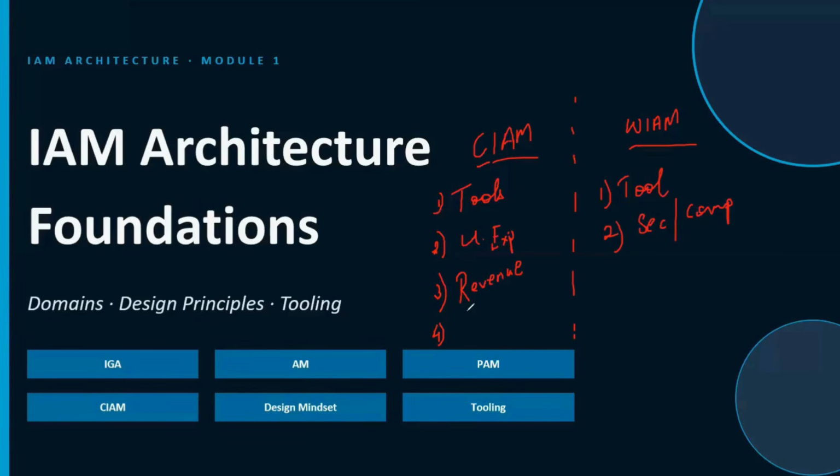And this is one of the main reasons why whenever we are dealing with or designing flows for customer identity, our focus is very much on frictionless logins. All right. So we try to make sure how much security we can put, keeping experience as the top priority. But the moment you shift your focus to workforce, can you go and tell your organization that you're really tired of too many login flows? Or why are we asked to log in so many times? Can you say that as employees? No, that's not possible.